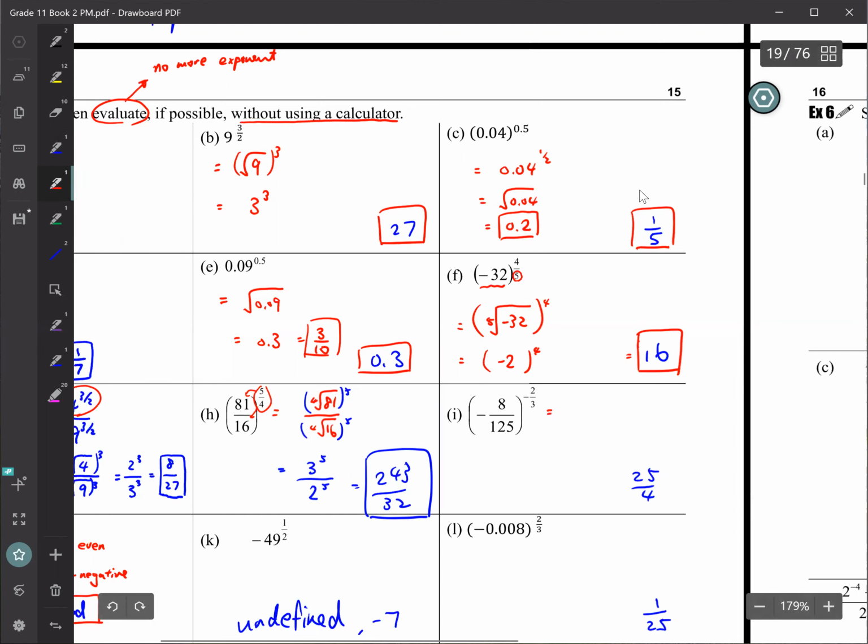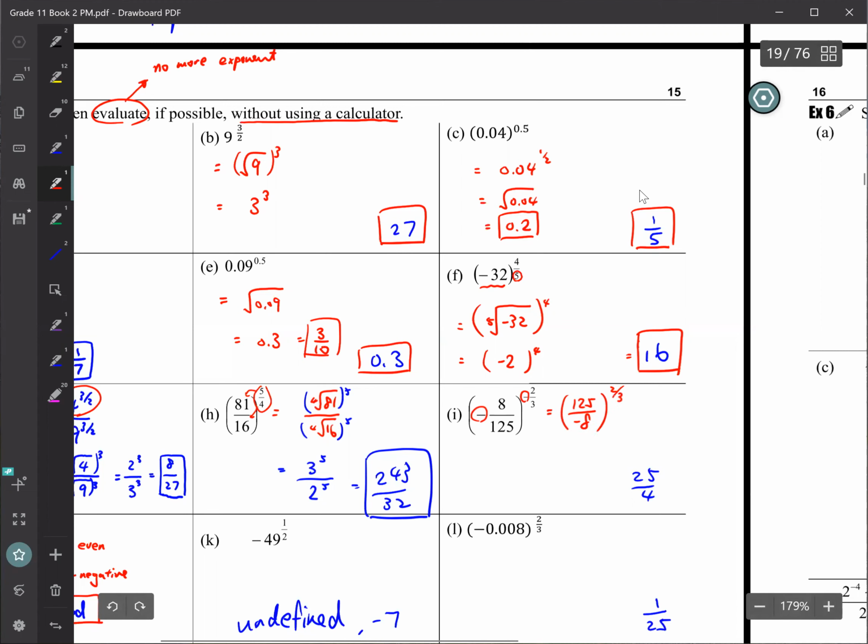This is the one that needs flipping, right? Because you have a negative exponent, the first thing you do is flip the fraction inside. The negative for the inside, you can put it with the 8 or with 125. It doesn't matter. Let's say I just put it with the 8. So flip upside down.